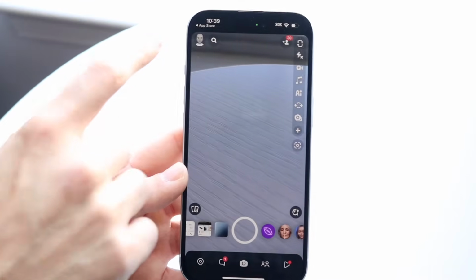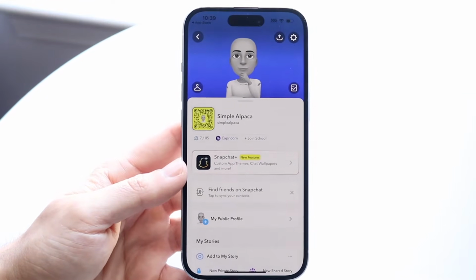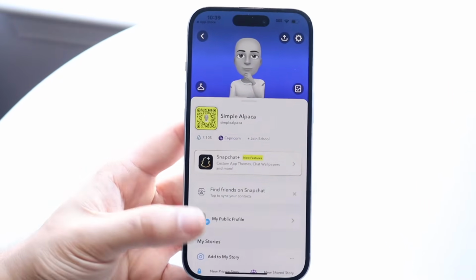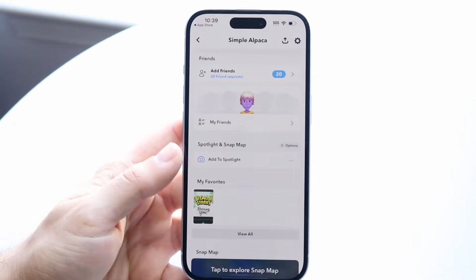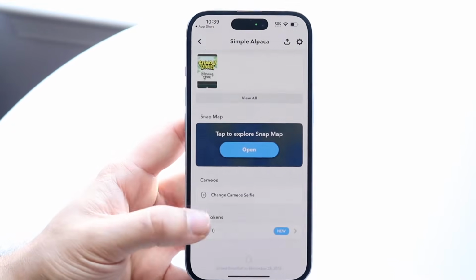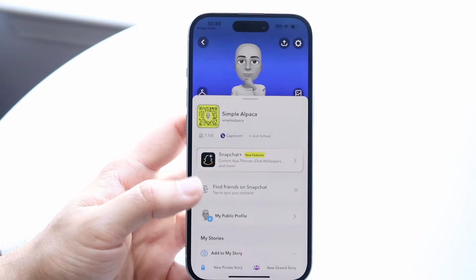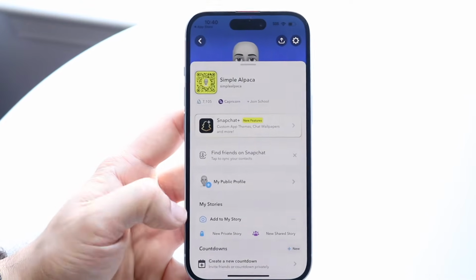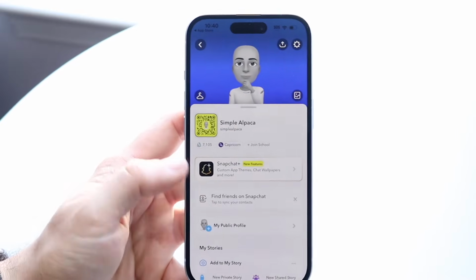So at the top left, if you click on your profile icon, it'll bring you into your settings panel. This is where you can see your Cameo, your little thing that Snapchat has made for you. You can also see a lot of different options and settings all throughout your Snapchat app. So I would recommend going through here and getting used to seeing some stuff. The most important stuff I see within this panel is the ability of seeing your public profile and your stories here. So if you post any stories or stuff, it'll show up right here. And that's kind of it.